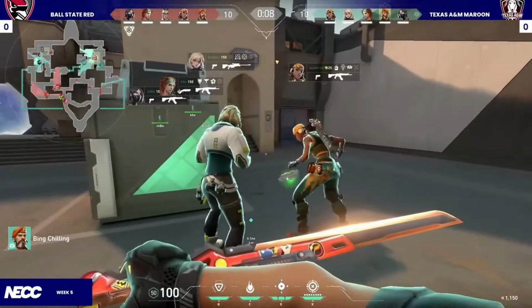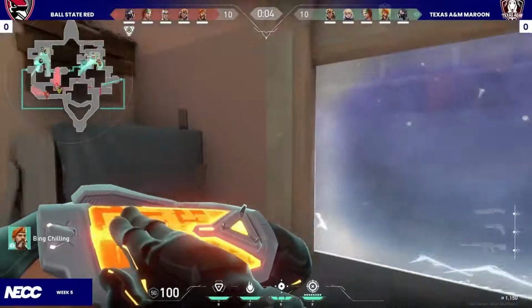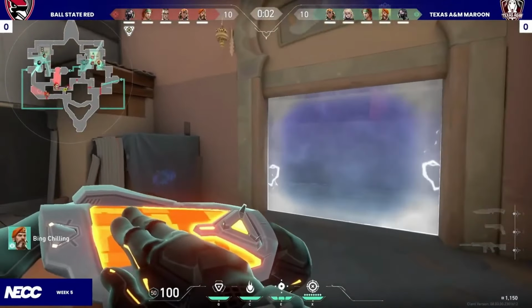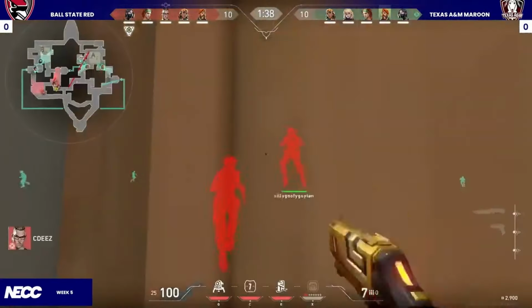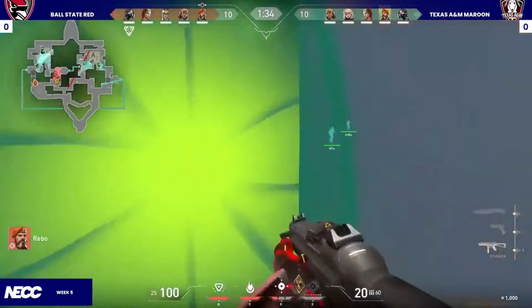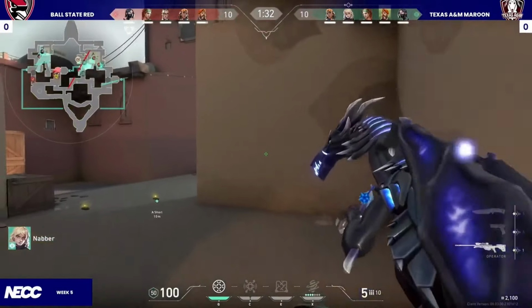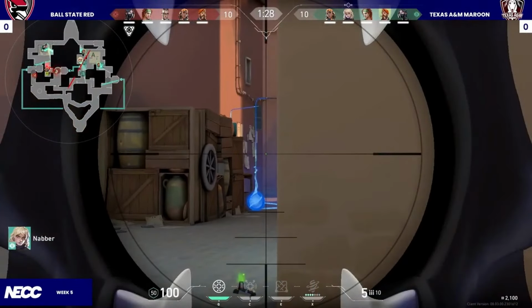Looks like we might see some satchel boosting to get them into an off-angle position. Another unexpected kind of angle from his composition with an operator. So we'll see if that works out for the squad. Nope, they don't land their satchel. Unfortunate. But, I mean, it won't matter, because Ball State Red wants to head back into the belly of the B site. It looks like they're really challenging Hookah this time, recognizing it's more of a weak point.